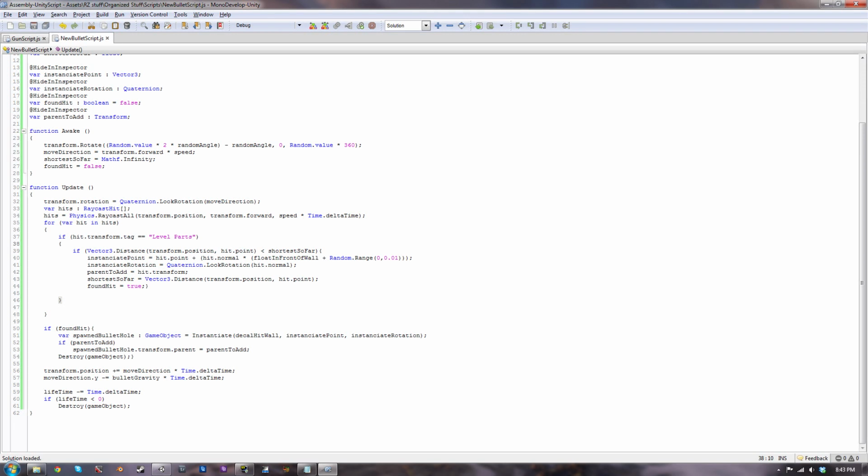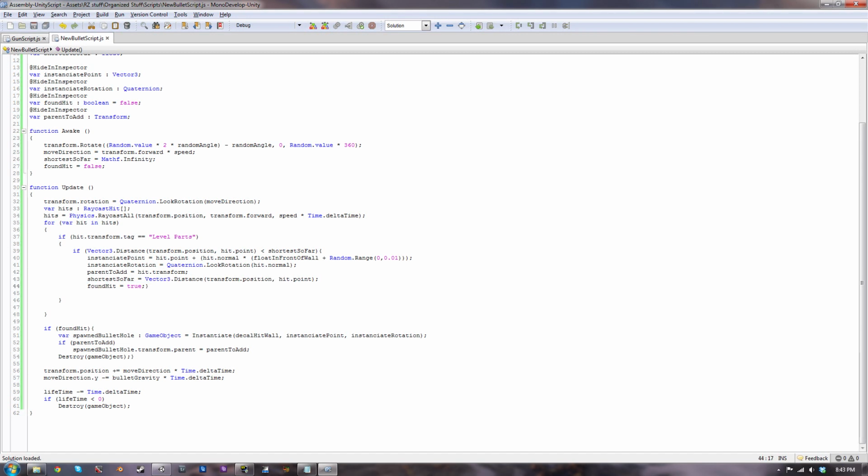Then the second time we go through it, we find another hit, and it is 2 units away from the origin of the raycast. It will make sense to save the one that is 2 units away from the origin of the raycast, because otherwise the bullet is just traveling through objects. So that is why we save that down here.